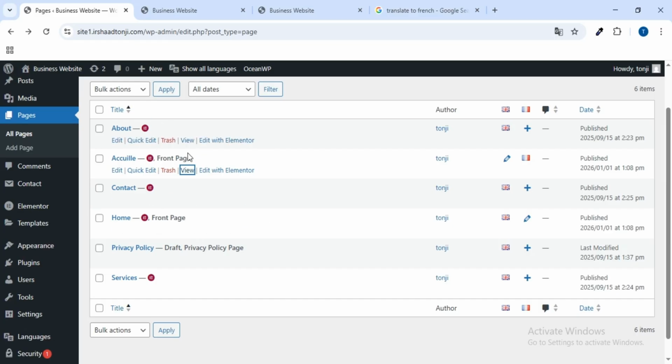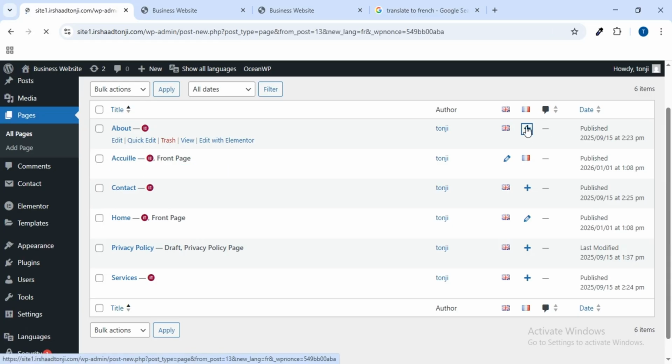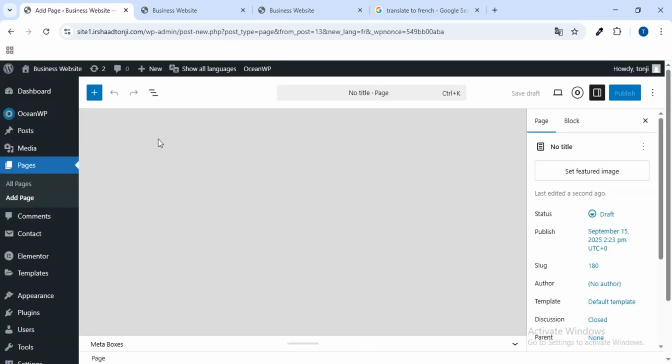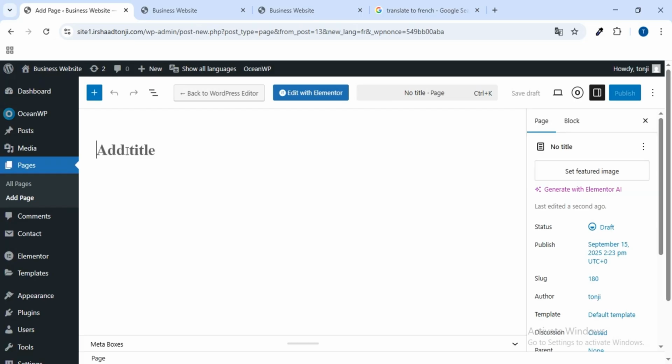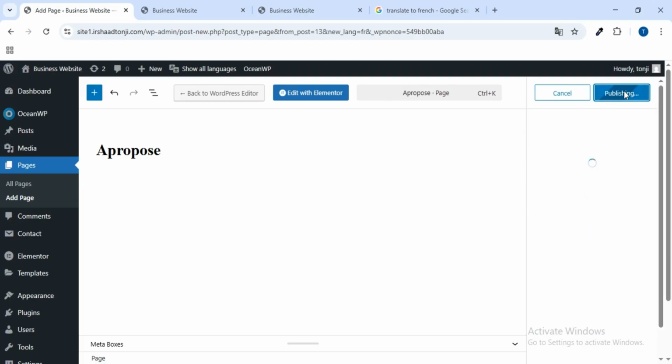Now what we want to do is duplicate the other pages too. You see the about page right here? We just click on this. Title: about in French is à propos. Click on publish.